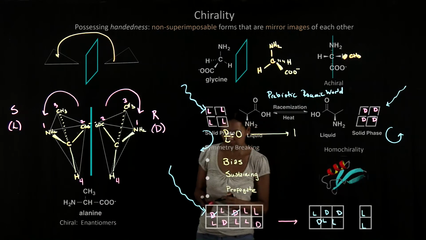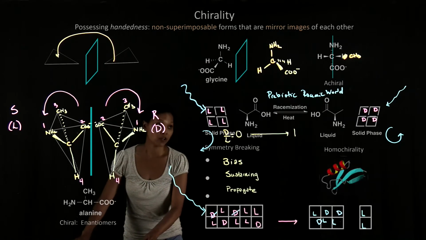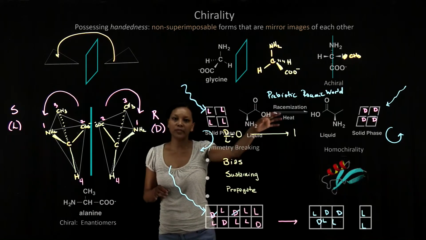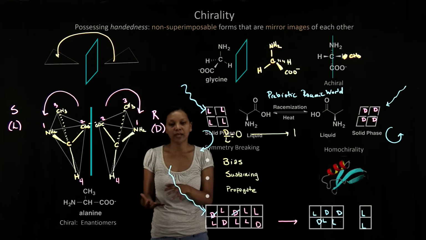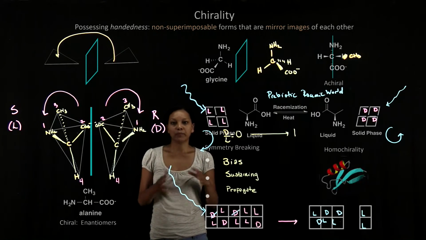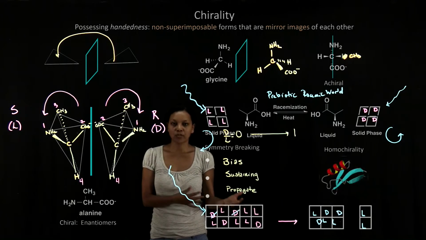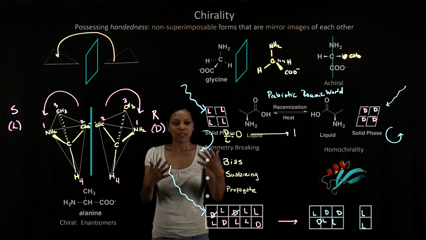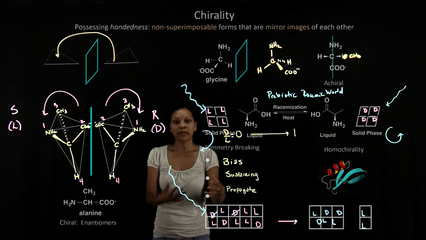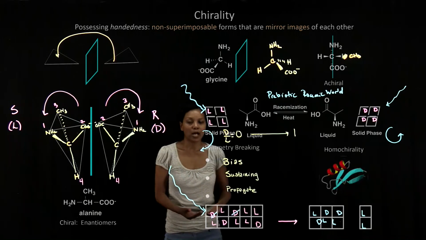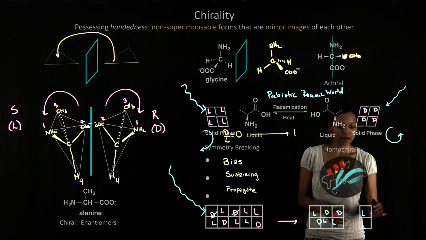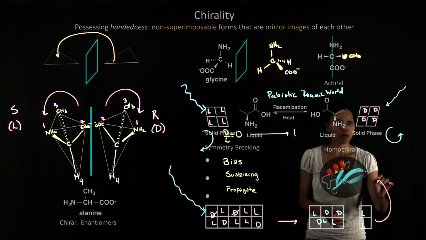Now, another way for this to have occurred is through something similar to this racemization process, except you put this process through heating and cooling cycles or through wet and dry cycles. And over time, maybe there's a little bit of a symmetry break because of these cycles, so that one enantiomer is favored over the other. And this type of favoritism, what we call bias, if it's sustained and propagated, will eventually lead to a homochiral pool that would take us all the way over here where we have the emergence of homochiral polymers.